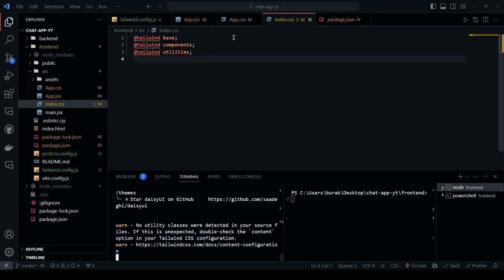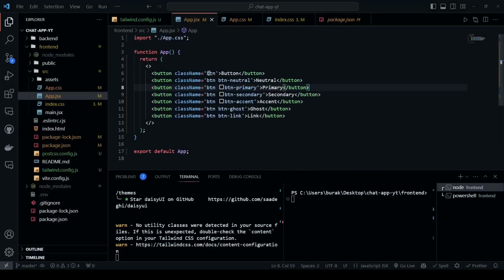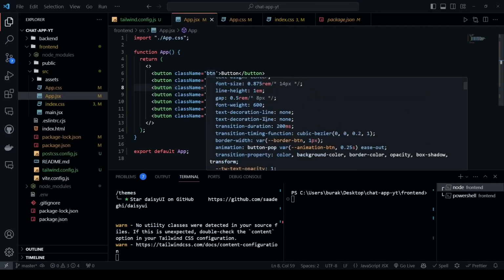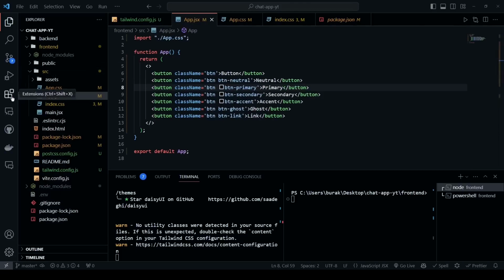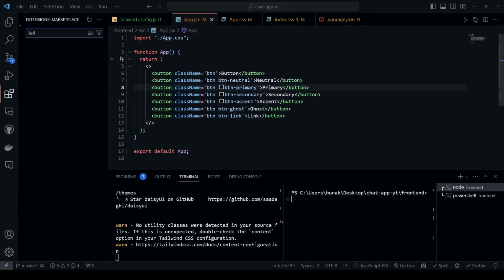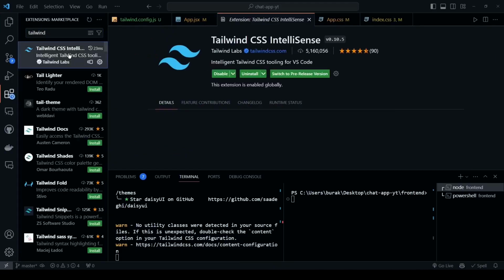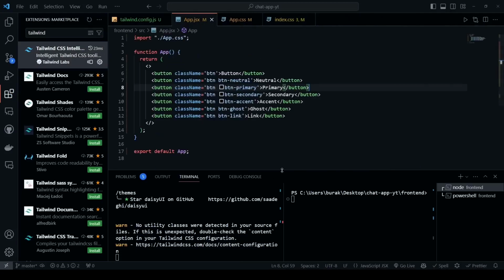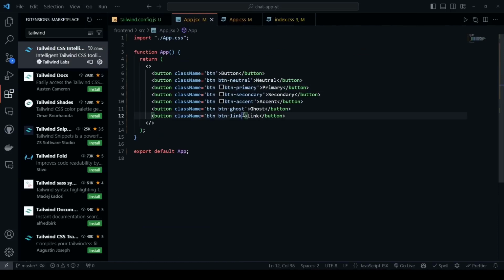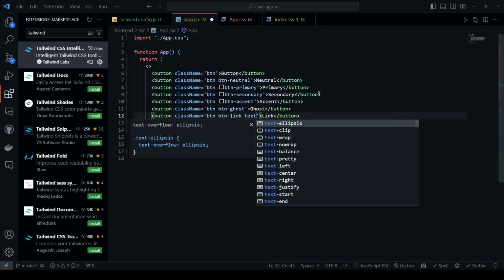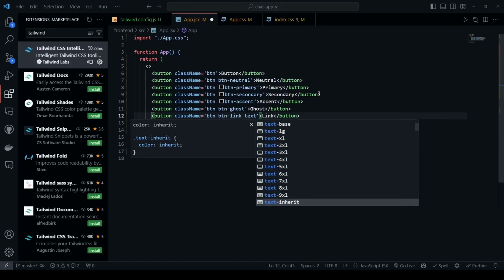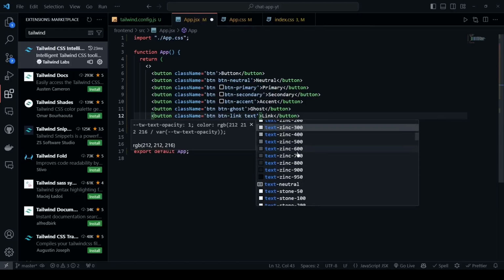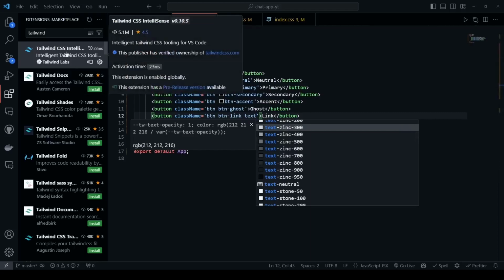Now there is one extension that I use. If you hover over this, you will see the content: what are the CSS classes that have been applied to this class? And for this, the extension is Tailwind IntelliSense. So it is this one. If you want to, you should install this. And now we can even get some autocompletes. I'll just say text, and here we can see there's a lot of CSS classes available in Tailwind CSS, and we get this autocomplete because of this extension.